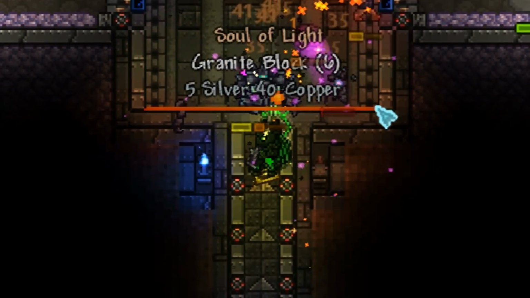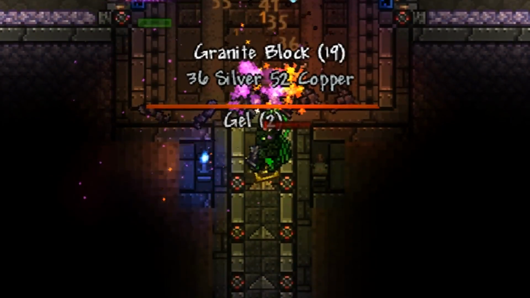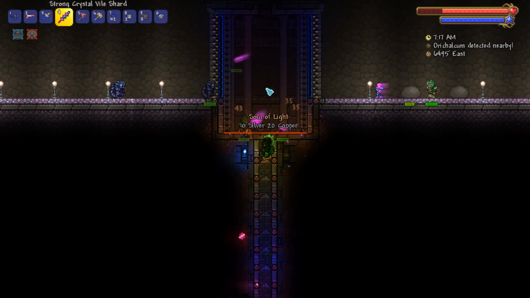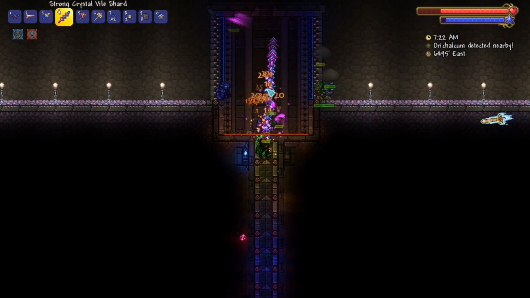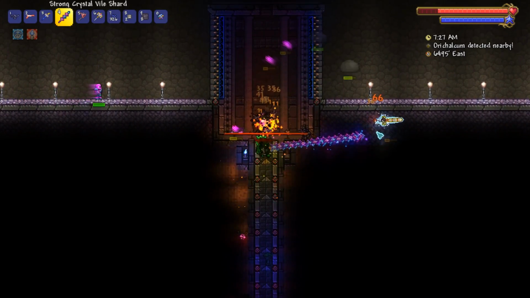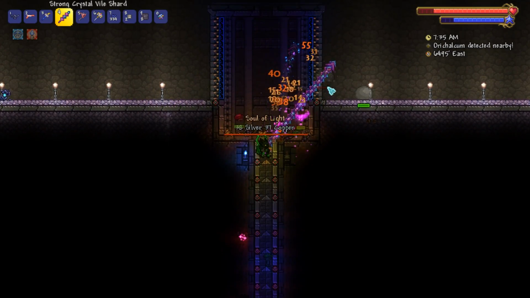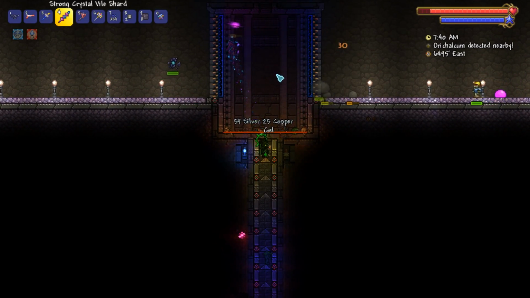Unfortunately, I think I would need things like traps from the temple, but you can't get access to those traps until you've defeated Plantera. So I don't really want to wait that long to get my Rod of Discord. So what I think I'm going to do is just manually farm it from this position using this weapon here, this Crystal Vile Shard, to just speed things along and get myself my Rod of Discord in here.